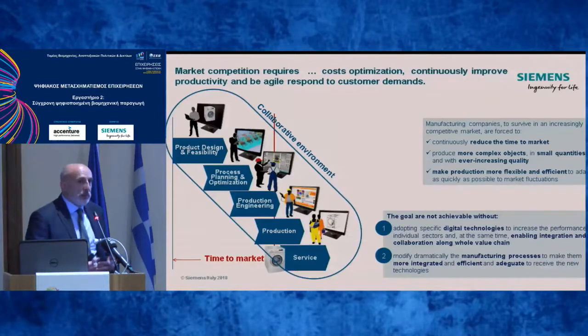New technology, but also processes able to accept new technology and use it correctly. The added value is not the technology itself, but the usage of the technology and the experience you build using it — because after two or three years you will change this technology, but the experience remains in any case. If you wait to do this, the problem increases and the gap between you and the competitor could be very, very high.